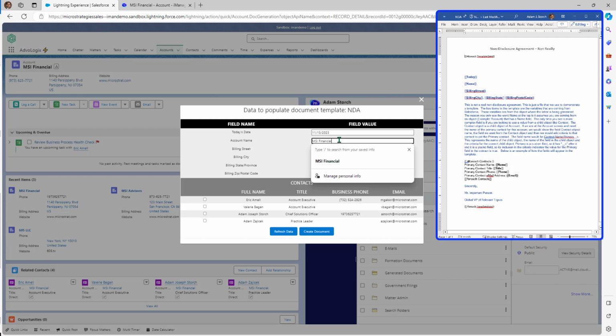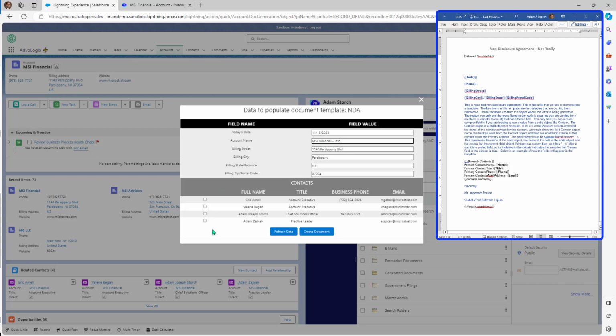Now, what you can also do is you can add additional information to these fields. Now, this additional information will go to the template, but of course not back to Salesforce. And you may have other fields that are on the template that aren't even in Salesforce, because again, you want to add more information to the document. So I added the word info here.